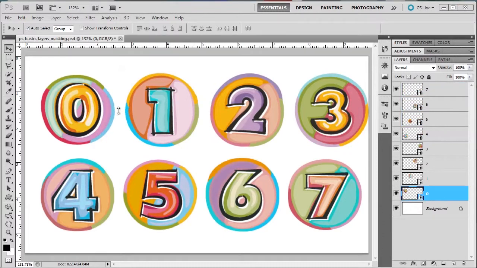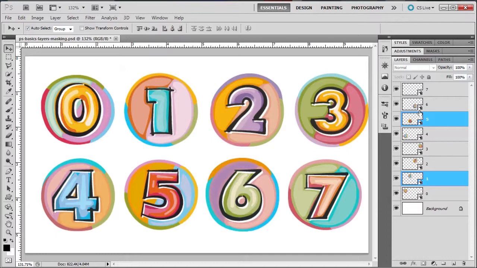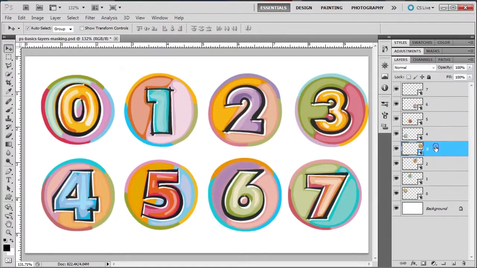Now that we know the spacing between each of these is correct, we need to line them up top to bottom. So what we have to do is set 0 and 4. So select 0, control click 4, and then we need to align them. There we go. Then we're going to select 1 and 5. We're going to do the same thing. Then we're going to select 2 and 6. Select 2, control click 6. And then we're going to select 3 and 7 and control key.